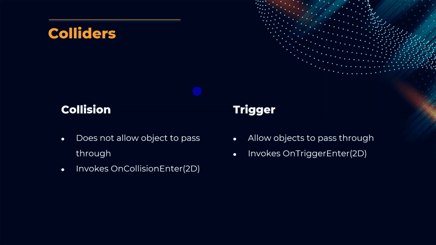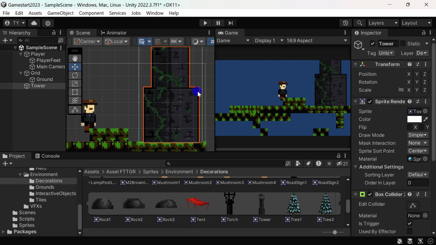So a trigger collider allows players to move through it, and a solid collider does not allow another object to pass through it. That's really just the difference, and there are some other differences in more technical aspects, but we're not gonna get into that now. So once we have a way to let the object know that the player is there, or let the player know that we are close to the object, we need to have a way for us to end the game, right?